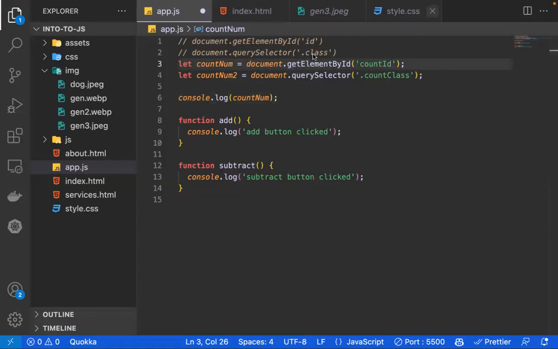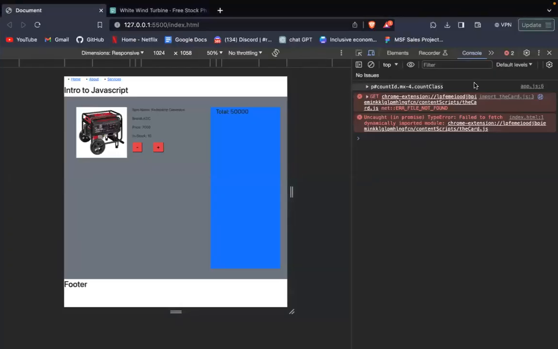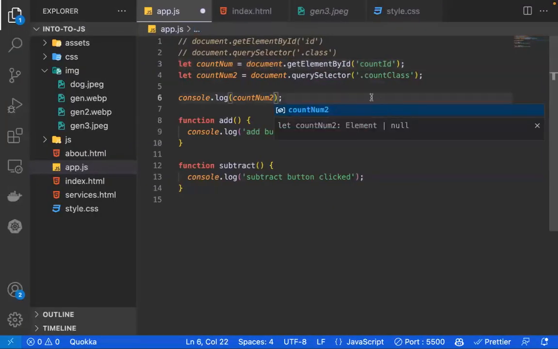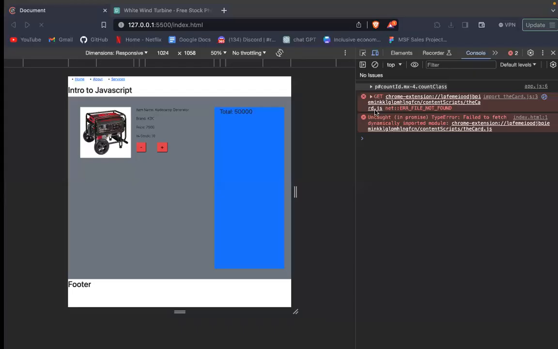So that's it. Now let's try. Now we've been able to get the ID. This is our element. Okay, I'll take that, Dozy. So this is our ID. I believe you guys can see my screen is a little bit small, but this is the ID. This is the element. Let's try with class count num2 also. For our class, let's save it and see what we have in the console.